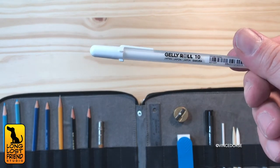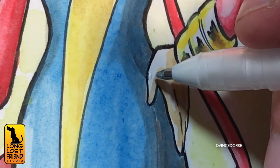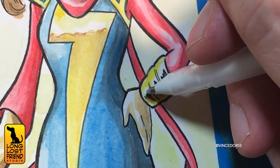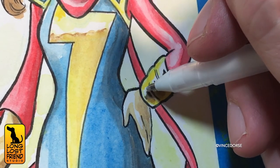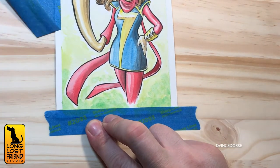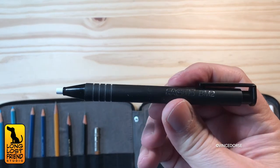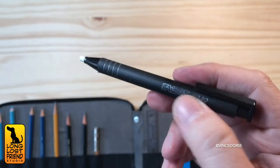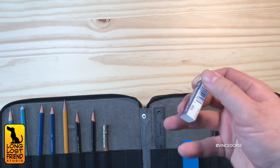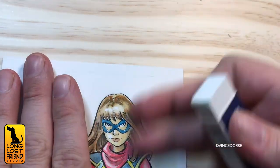The white gel pen I keep in my kit for corrections and detail work — in this case I'm fixing a little ink splotch I made early on. I'm also using it to add some specular highlights to the bracelets. I have this fine point eraser pen that I use for fixing errors in tight spaces, and I keep a refill in the case because you never know. The main workhorse is this big old Staedtler eraser.